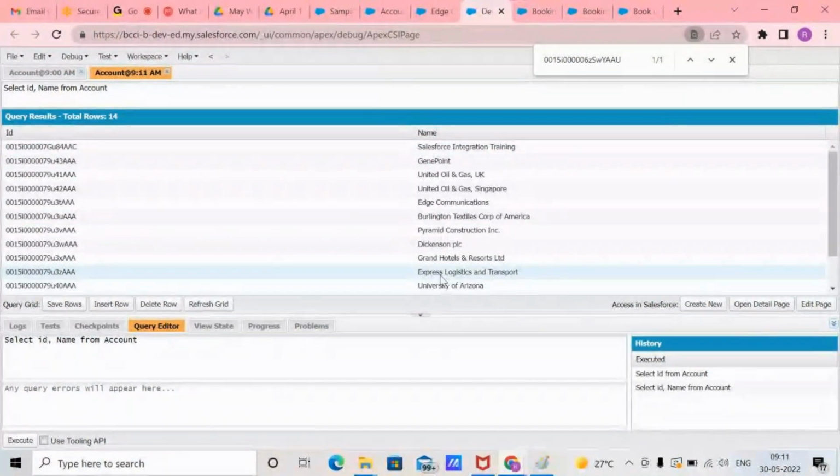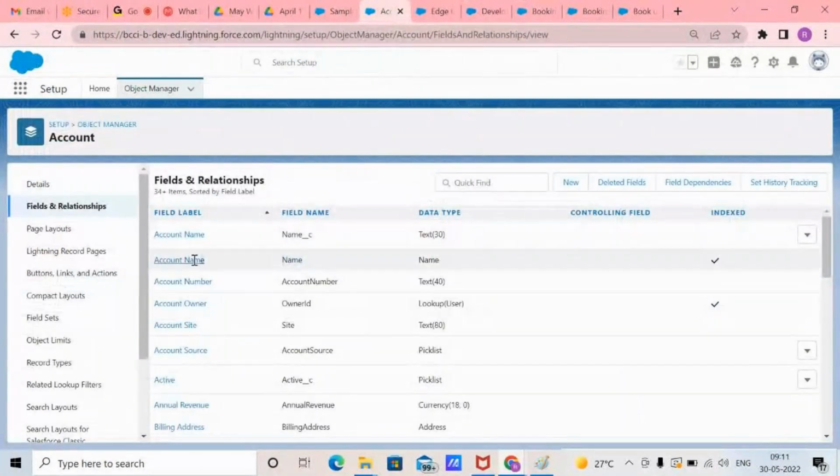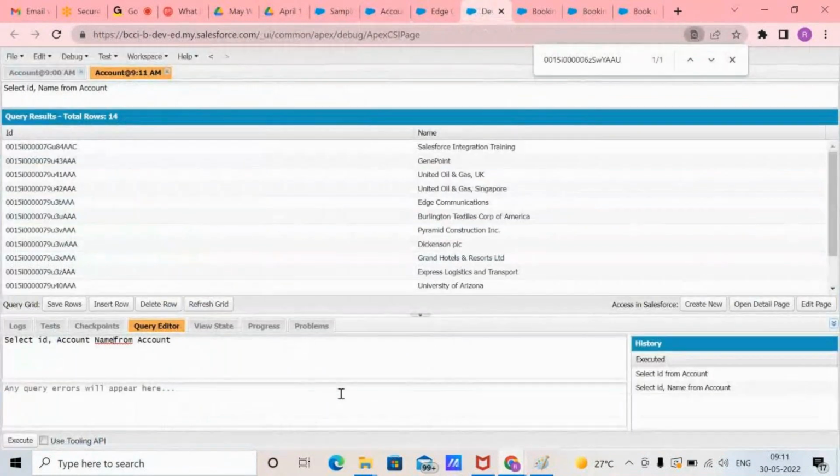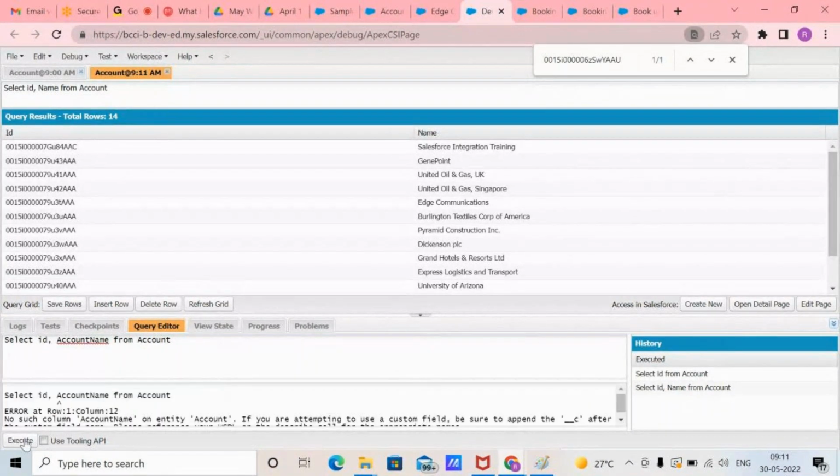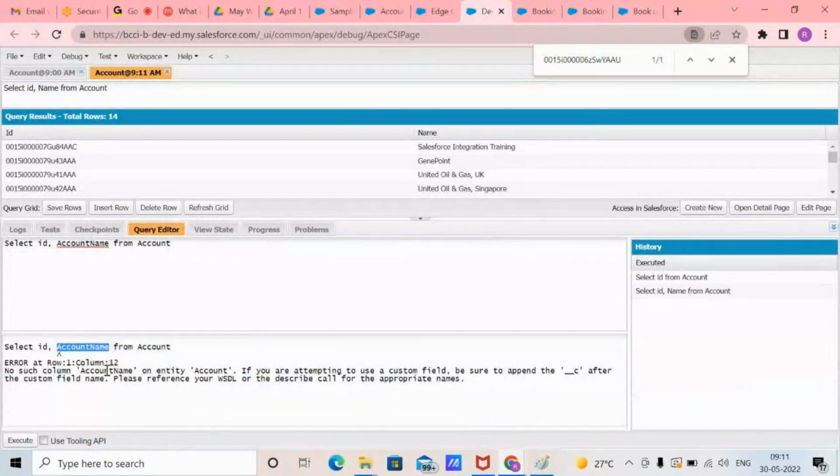Fine. If I provide the label, Account Name, directly instead of the API name, definitely it is not going to work. Instead of the API name, if I provide the label and execute it, it will give me an error. Only aggregate expressions use field aggregate it in what? Just let it be here. See what I'm getting, that it's not able to understand what account name is, because we are not providing the API name. So that's why it is giving me an error. What error is it giving me? Let me show you. No such column with this name in entity account.